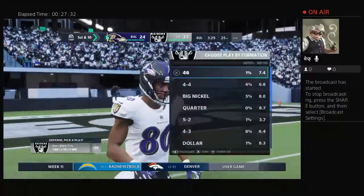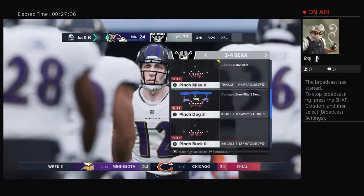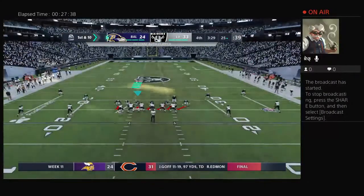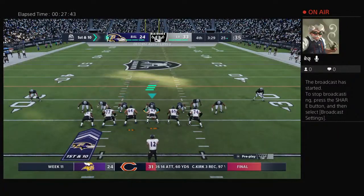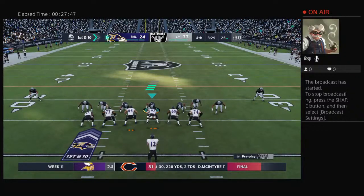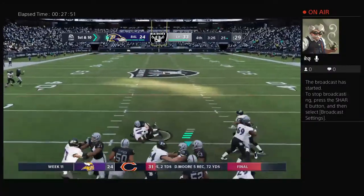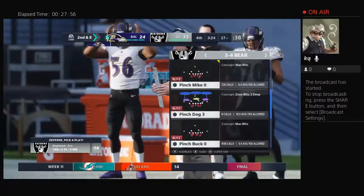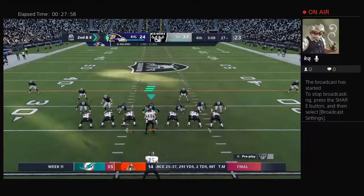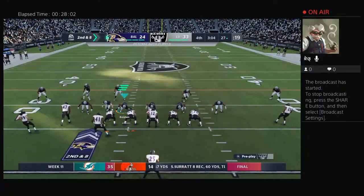1st and 10. At their own 25. The Ravens offense now, they get ready to head back on the field. And you figure after giving up that last touchdown, they trail by 2 scores here in the 4th quarter. This drive becomes very critical. They'll come out throwing here to start the drive. And it's a short one here, complete to his tight end. That catch good for only a couple. They'll break the huddle, come up on 2nd and 8 at the 27-yard line.